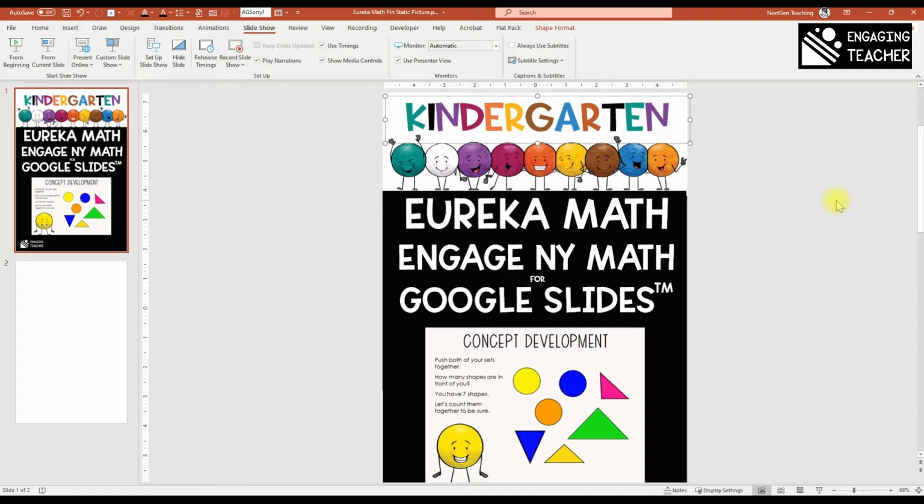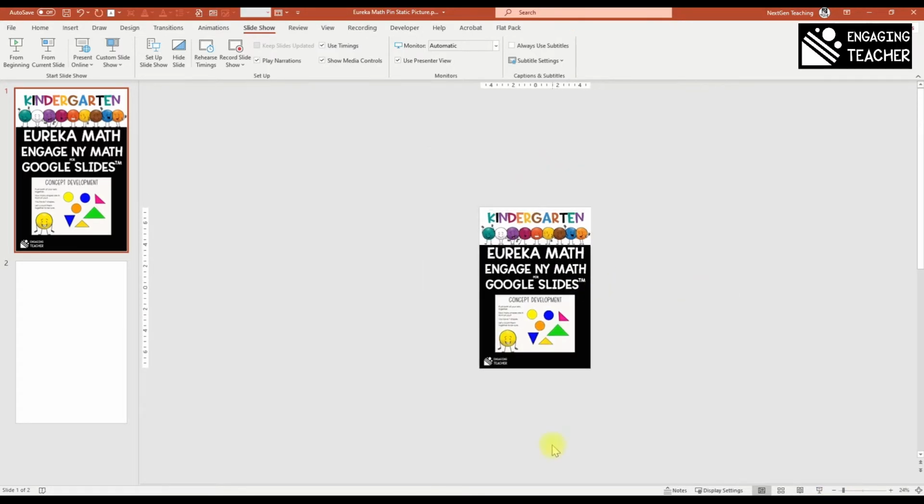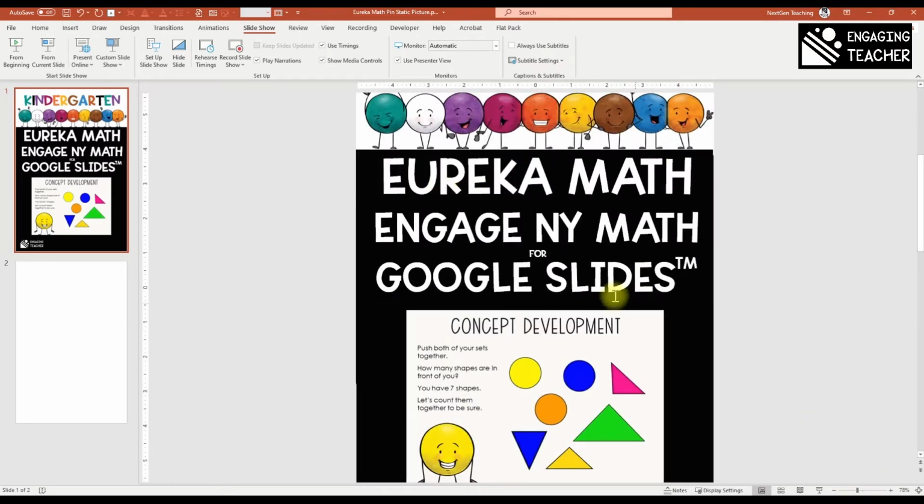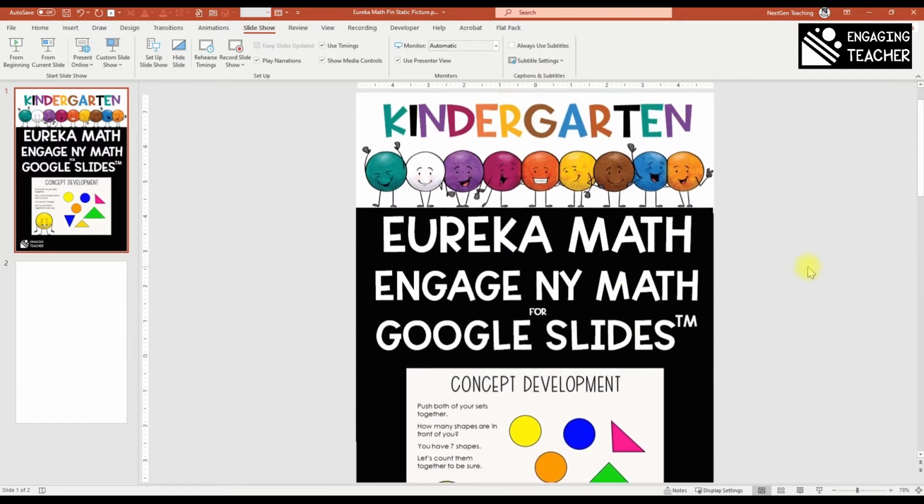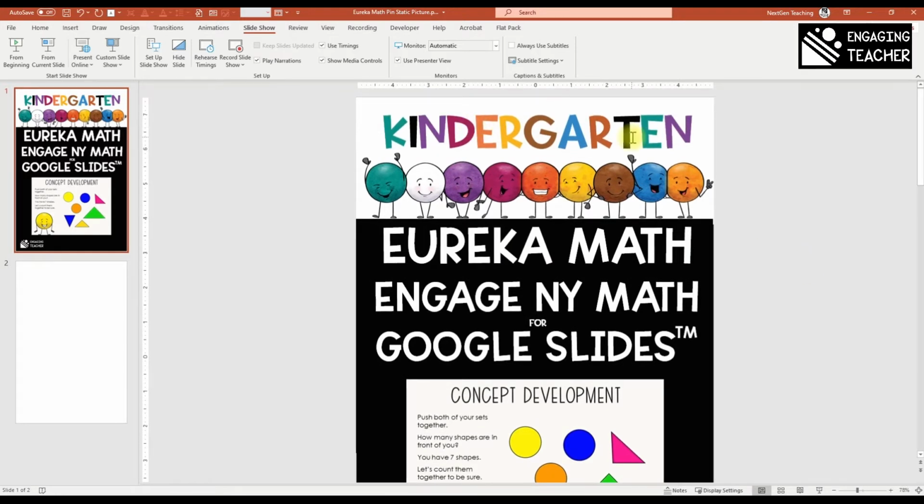Okay. So to make this, I started out with, first of all, what is it? And again, you said you wanted a simple, easy to read font. But I wanted it to be slightly different. I didn't want to use like Arial. But again, it's easy to read. And if this was on a phone, like, let's make it smaller, you can still read that. So that's one thing I always look for when I'm making a pin. And then, what is it? It is Google Slides that helps teach this curriculum, and the grade level is kindergarten.